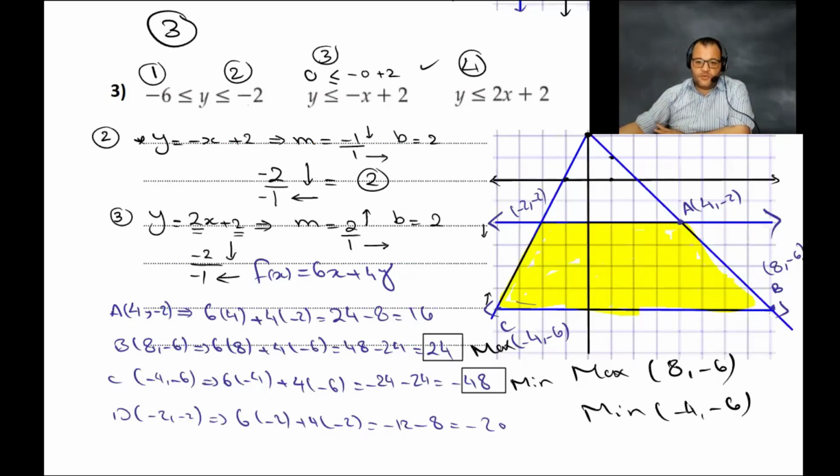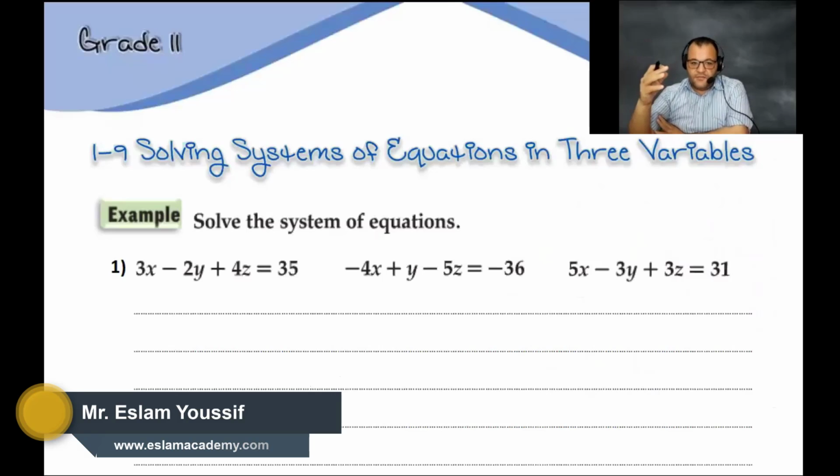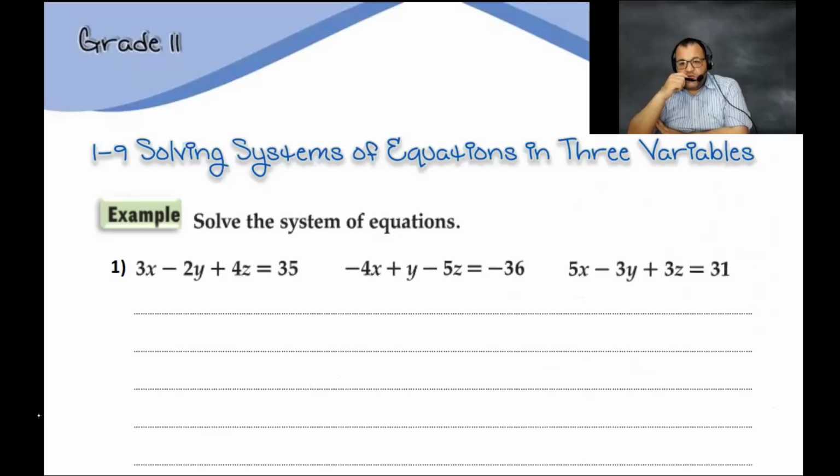Because we have another way to solve it, we'll start now with the new lesson. Again, what is the meaning of solving a system of equations? Solving an equation means finding the value of x or y, and now also z, which makes the left-hand side equal to the right-hand side.